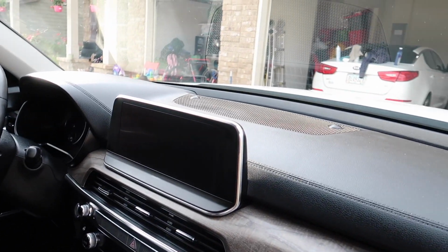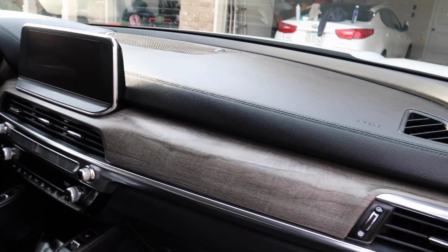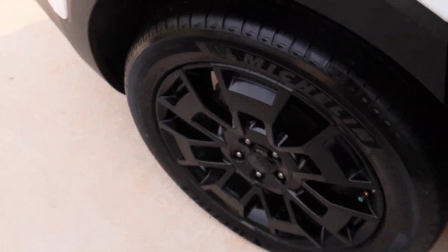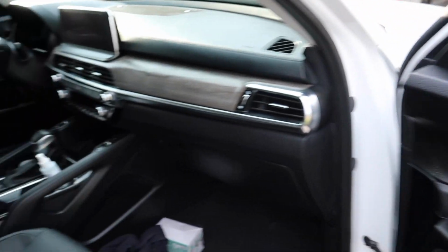I believe now this screen, the upgraded screen, comes standard on most models now. They also added another trim package with black accents. I don't know what the rims look like. Hopefully it's not too many of them that has black rims, because it's one part of the reason we got the Nightfall package, to get the blacked out stuff, and you don't got to pay for it anymore. That'd be kind of sucky, but yeah, it is what it is.